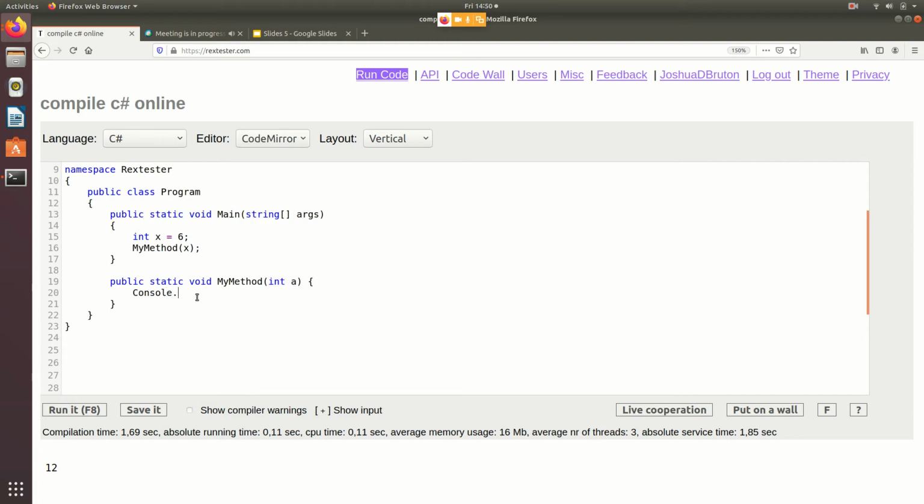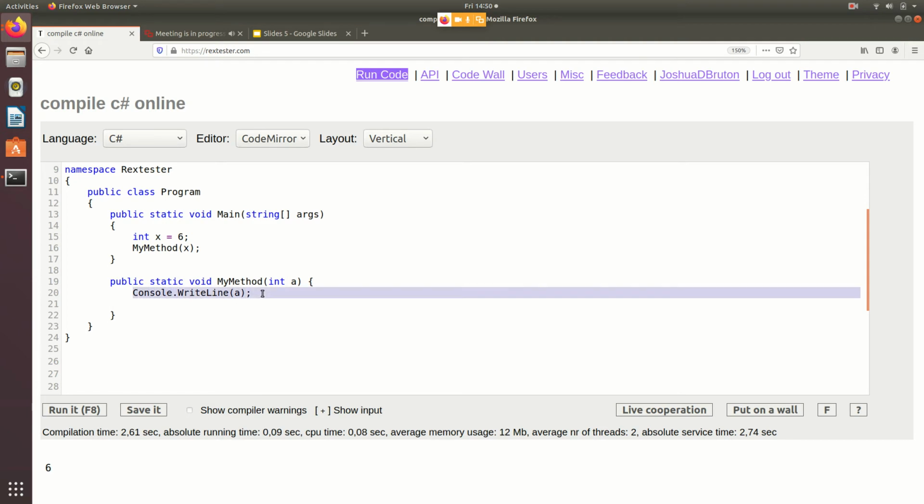So if I go console.writeLine A, this should print out 6. When I run this, and when RexTester eventually runs it, we get 6, as we would expect. We didn't change A at all, we just made a copy of it and then printed it out. Comfortable with that idea? So it's 6.